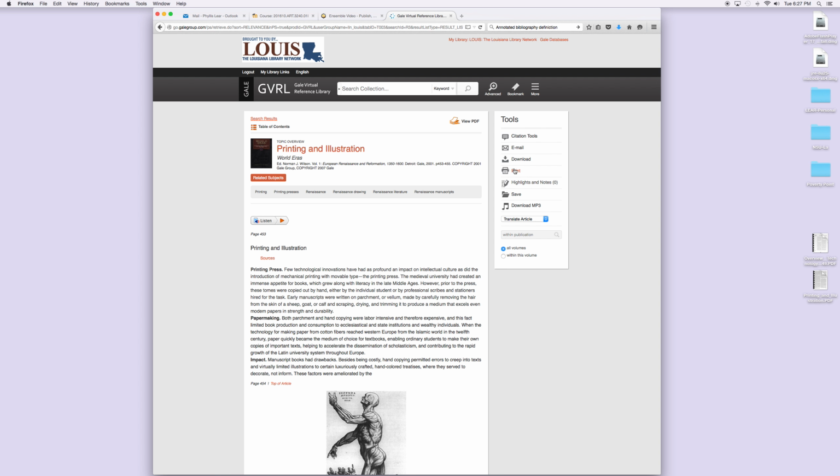If you want to just automatically print it and you have available a printer, that's fine. When you download it, if you want to move it to a jump drive off of the computer you're using, you can then do that. So this is a great resource for you in learning about different topics, not only in your art classes, but in any of your other classes. I would recommend using this database.